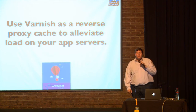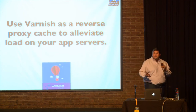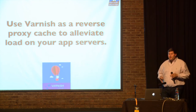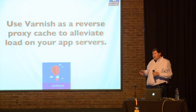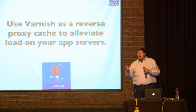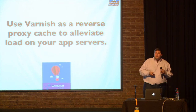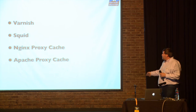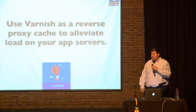So one of the nice things about Varnish is it supports what they call edge-side includes. So to answer your question, yes. Traditionally, you can capture the entire HTTP response and put that in a cache. But there are sometimes where most of the page needs to be cached except for this one module, and I want you to check whether this one module is valid or not, like one part of the page. For that, you can use edge-side includes. Not all of these services have support for ESI, but Varnish in particular does.